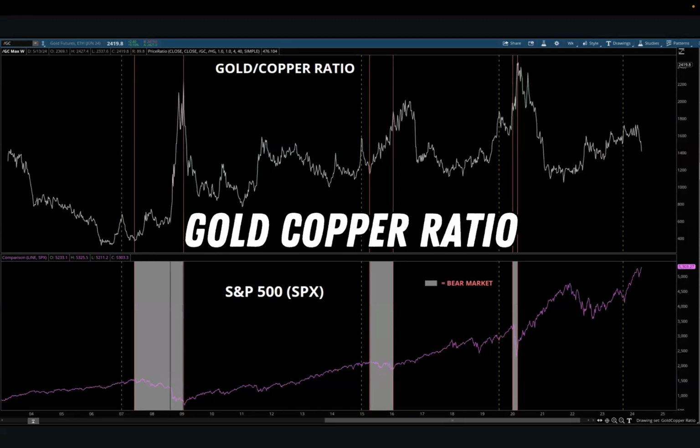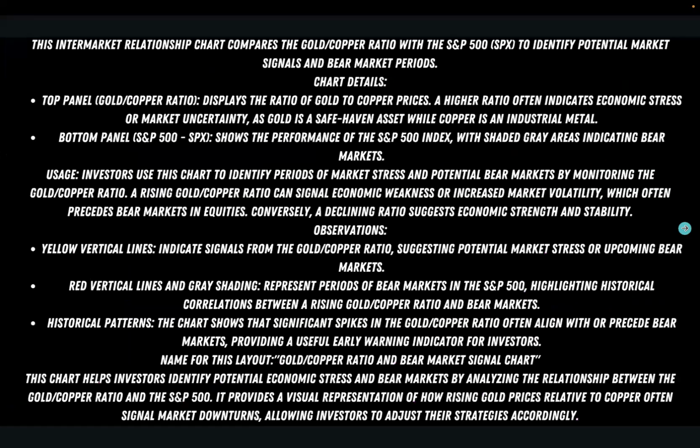I try to make these chart layouts as simple as I can, even though the measurements or relationships can sometimes be complex. When you have all of these chart layouts and you know what to look for, you can run through a lot of them very quickly and get the information you need without spending a very long time, which is why I have so many different chart layouts, and why I've started to put out these different chart layout packages. This is one of the many charts included in the intermarket relationship package. There are also market breadth and market internals packages, and other packages that really help give you an edge in the market when it comes to investing and trading.